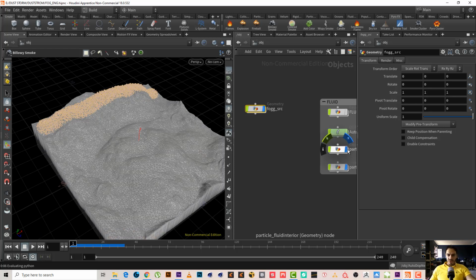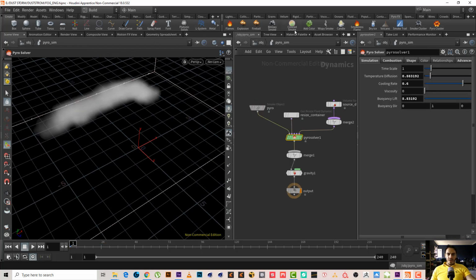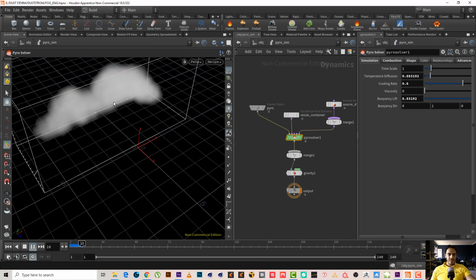But you know what? Make sure that we hide those two, because we don't want to check them by mistake. Okay, and hit accept. So now it will create our pyro system for us, as we can see here.